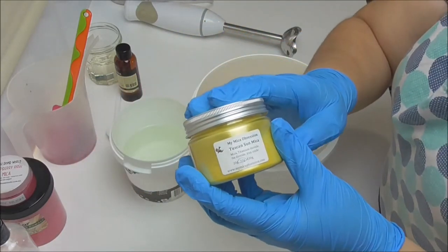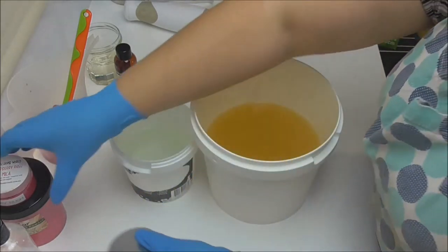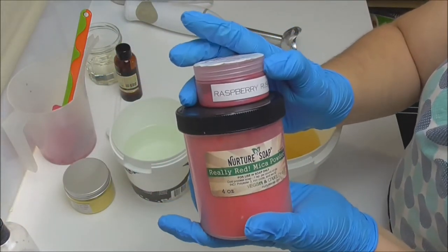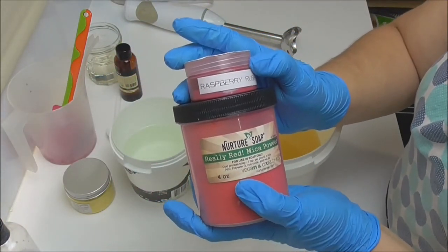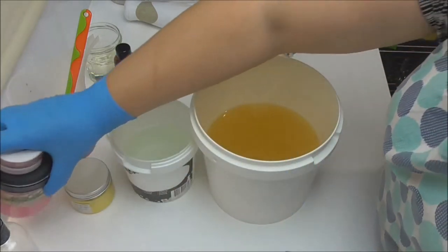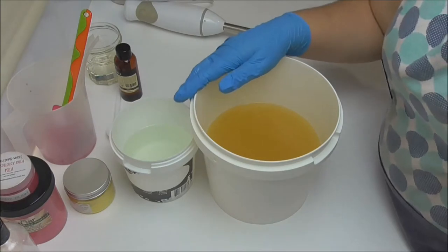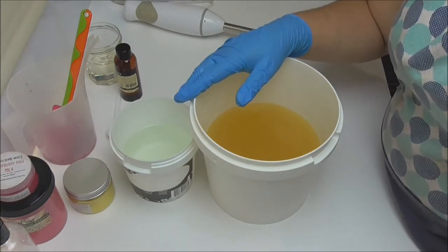So for my yellow I'll be using Tuscan Sun from My Micro Obsession, and for the pink I'm doing a special blend using Raspberry Rush from Bath Bomb World and Really Red Mica from Nurture Soap, and my white will be done using titanium dioxide, which has been dispersed in a little bit of water.